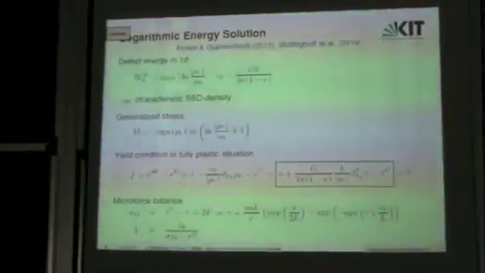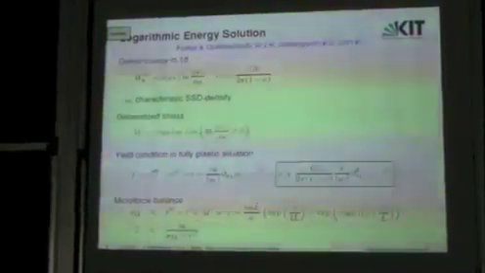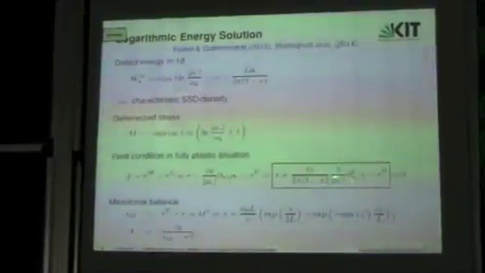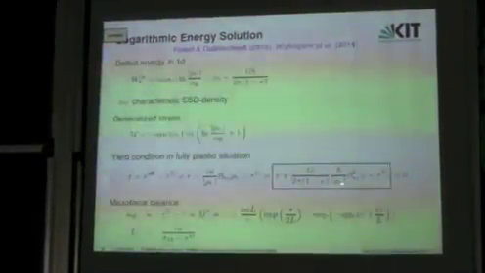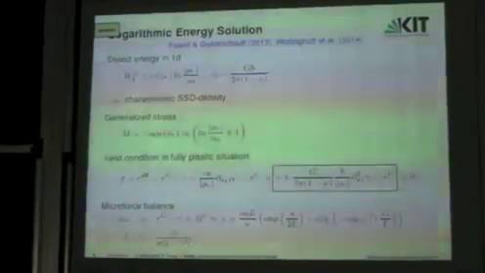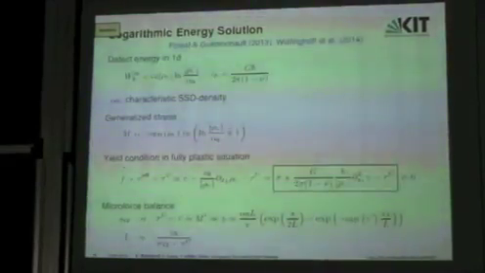And to my knowledge, this is one of the most accepted, maybe even the most accepted form for back stress in this whole gradient plasticity business. And the form of the back stress is very close to the form here. The only difference is that in Groma's back stress, this expression is not the GND density, but the total dislocation density. That's the only difference, and this is the principal motivation of this logarithmic energy.